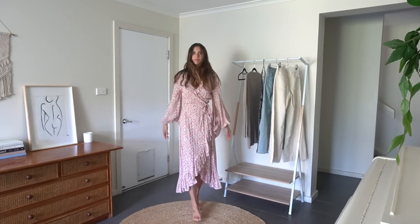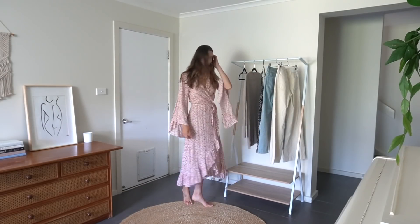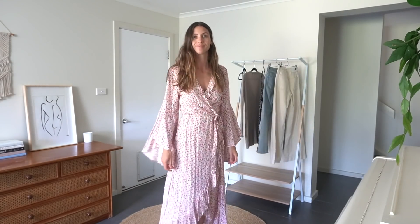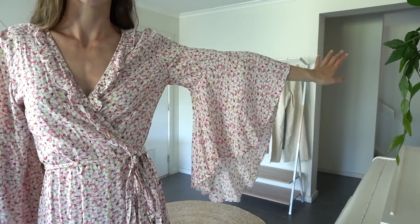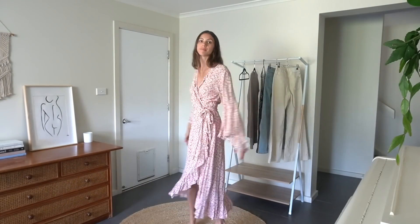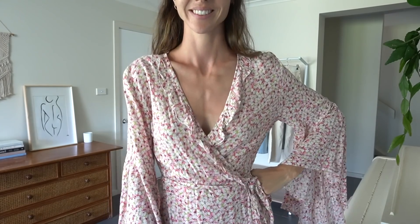The next item I will be changing is this summer floral wrap dress. I love throwing this dress on around the house during summer. It's made of a beautiful soft cotton and is so easy to wear on hot days. However I am not a fan of these sleeves — they are a little too much for me, and I think I would actually wear the dress out of the house if the sleeves were shorter. Pretty floral dresses are so on trend at the moment, particularly ones with t-shirt style sleeves, so I'm going to alter these sleeves to a long t-shirt style.